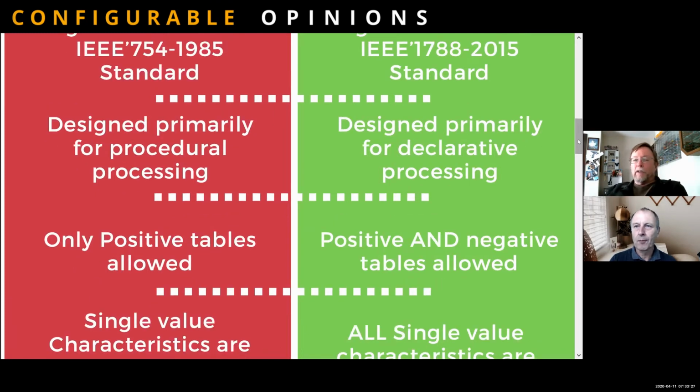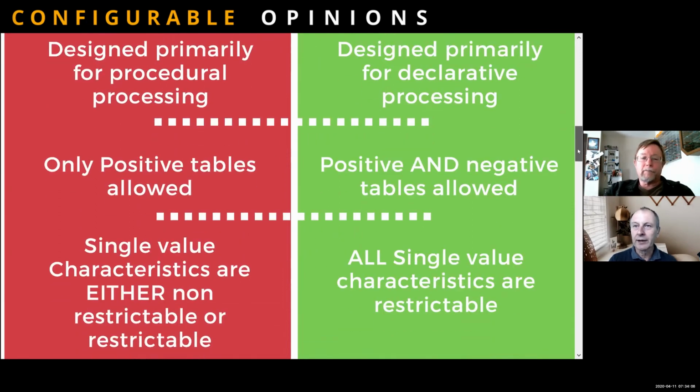So in the LOVC, you can only use a positive variant table. And this has been a complaint of people since I can ever remember: let me do negative tables. So let's say, for example, you have 1,000 values in a characteristic and you want to restrict the domain of that characteristic to only have 800 values. In LOVC, you have to write out all 800 values in a table. In the AVC, you can have a negative table that only has 200 in it. Pretty powerful, actually. Yeah, it is.